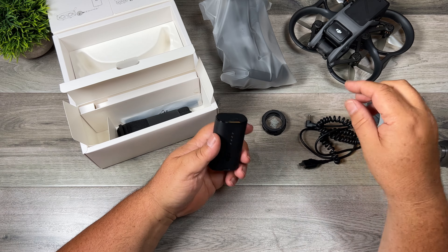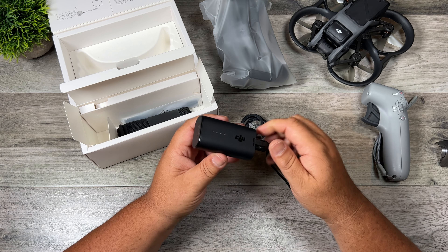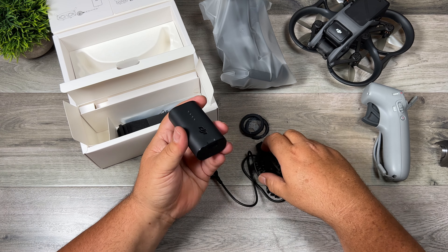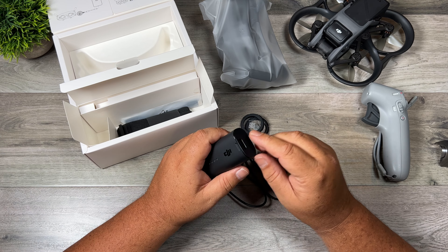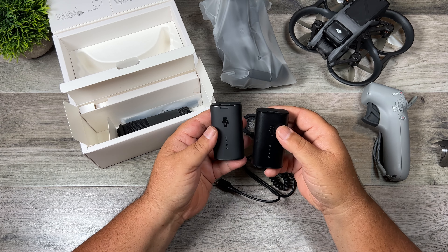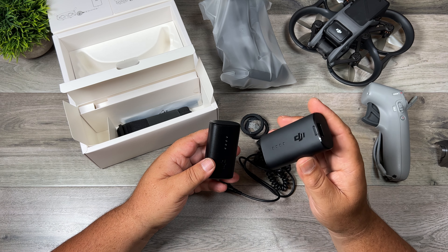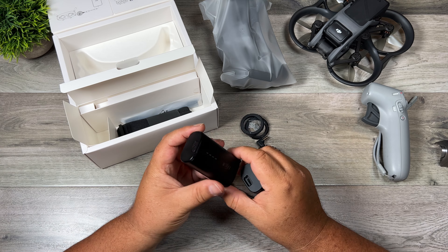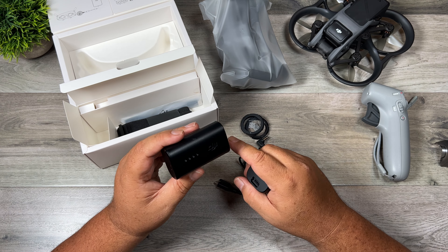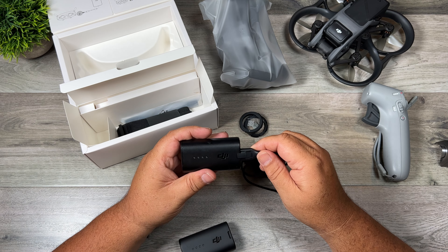There is a little bit of a difference — they have a clip that holds the cable in, which is actually great news because I've actually pulled that out a few times on my FPV when flying. What I'm still unsure about is whether you can use the old battery with the new setup. The new battery on the DJI website says it's compatible with the Goggles 2 and the Goggles V2, whereas the older battery says it's compatible with the original Goggles and the Goggles V2 — it doesn't say anything about the Goggles 2. So I don't know if they are compatible or not, but the cable will plug in so that's something I will definitely test out.